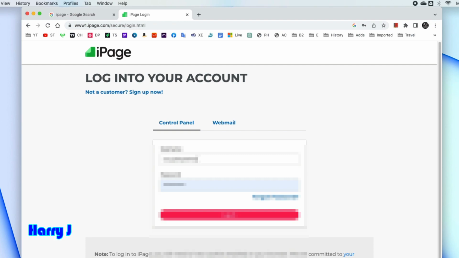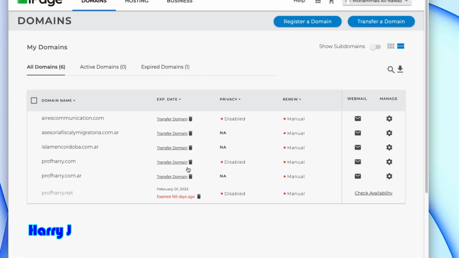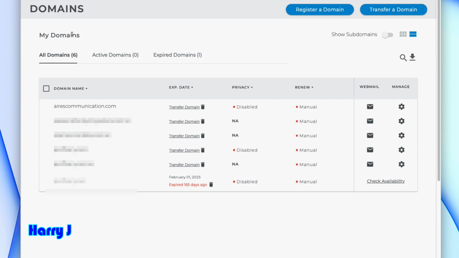You should see your email address, username and password. Hit login. So you are inside your domain system, and you have to go to the domain whose email address you want to change the password for or recover. As an example, I want to do that for oscommunication. I hit this one.